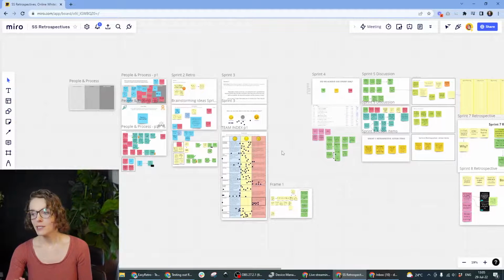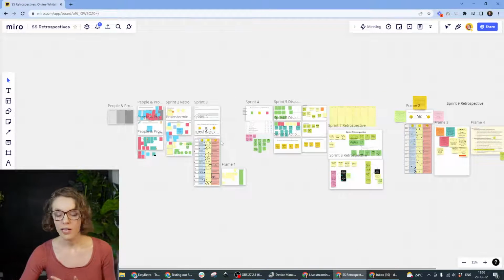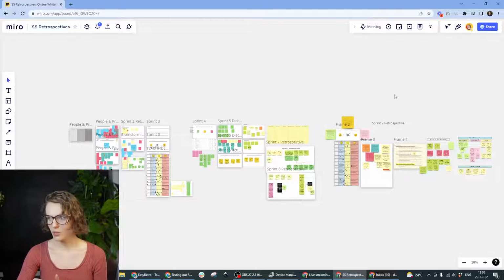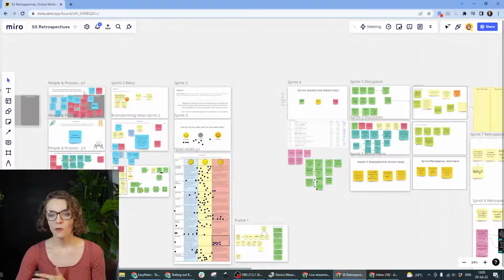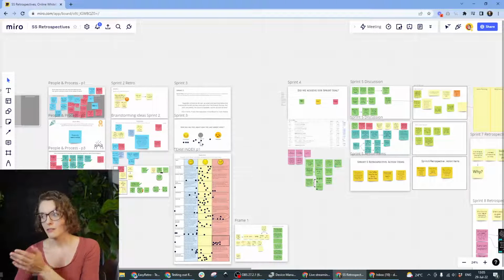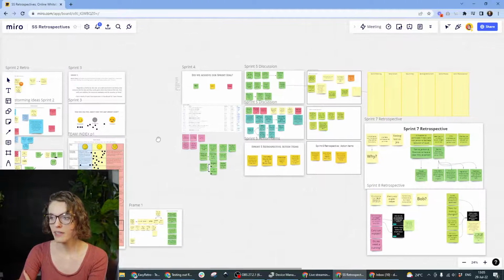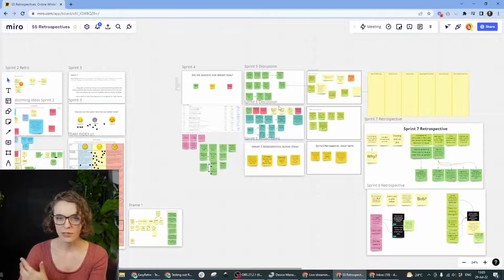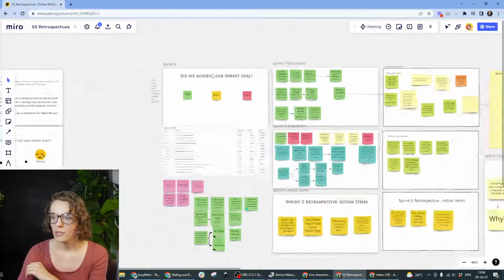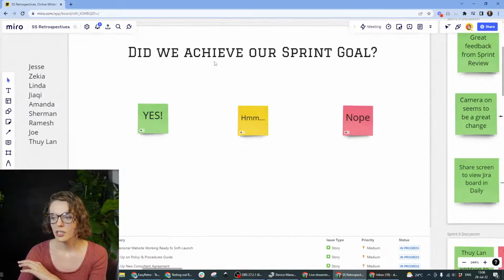So this is just a board that I have created for one of the teams. So as you can see, it just keeps going. We had our retrospectives for different types of retros we run. And sometimes it would be extremely simple for me, right? I would just say, let's just jump into the discussion if the team was ready to kind of talk about something, they had ideas. Sometimes I like to ask little questions like this.